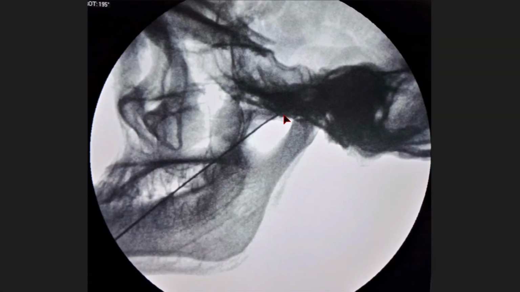After coming to the outer part of the foramen, you should see the lateral view, making everything almost superimposed. You can see this is the sella turcica, this is the clivus, and this is the petrous. So the needle is targeted towards the clivus petrous junction. So your needle trajectory is perfect. Many times you are not able to find the foramen; this is the external acoustic meatus.